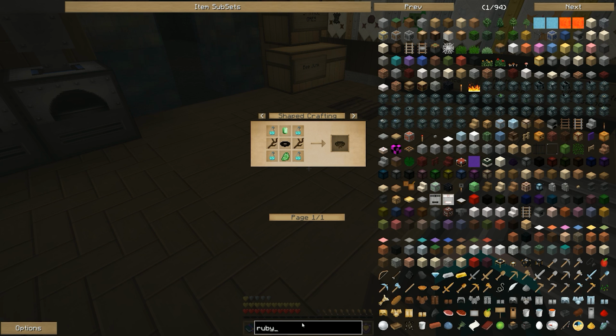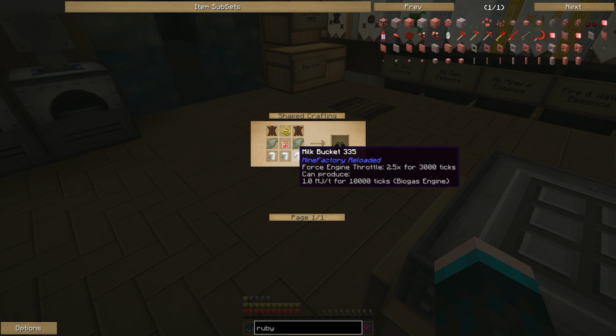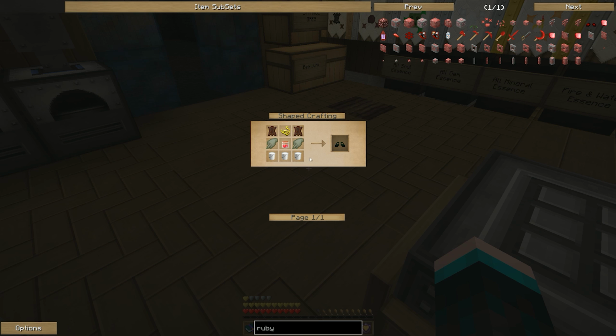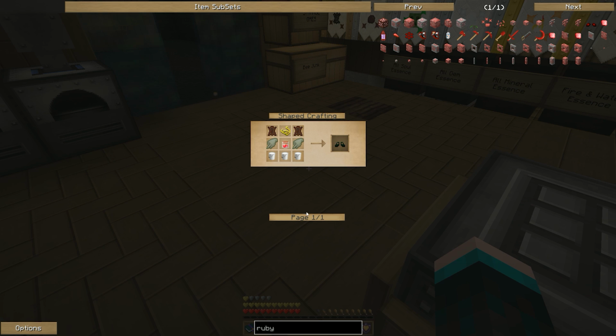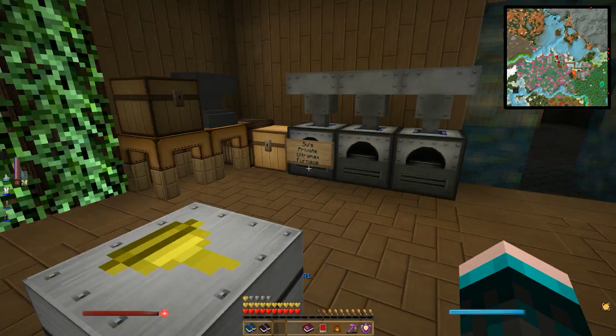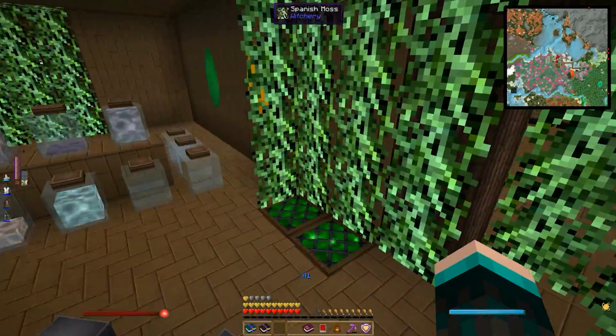What I'd also like to do is make ruby slippers. I haven't been using the teleportation functionality of Witchery very much, just because I sort of have had such great mobility, but I'd like to start using it more. The ruby slippers will actually make it a little bit easier to make, so I'm kind of excited about that. So we're going to make both of those next in part of our quest to master necromancy and witchery.